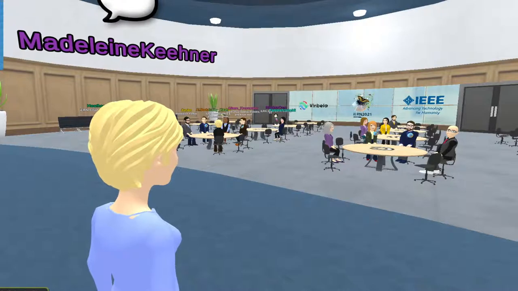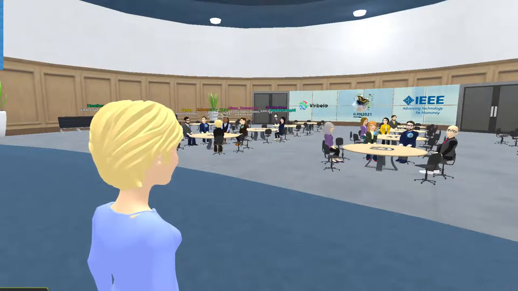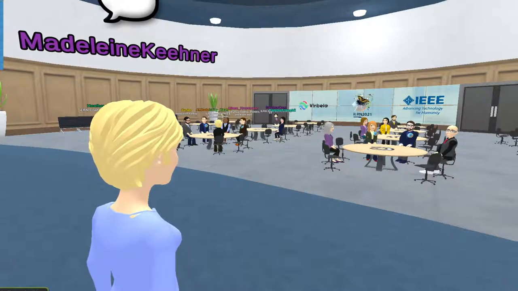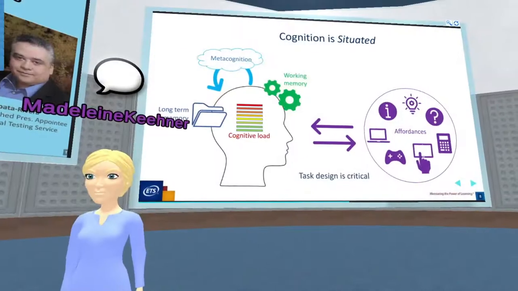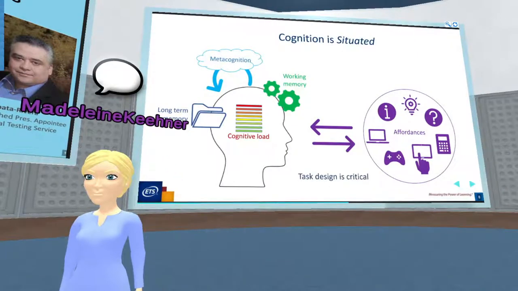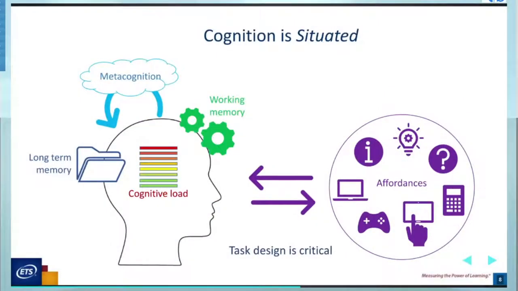It is also situated. In terms of what's going on in the student, the cognitive processes are occurring not just in the mind, but also in the world. So when we put somebody in front of an interactive representation, that representation has affordances and it generates an external representation that the student will be using in their thinking. Equally, because it's interactive, the way in which we design those affordances is really going to impact how the student is thinking and how they're processing the information.